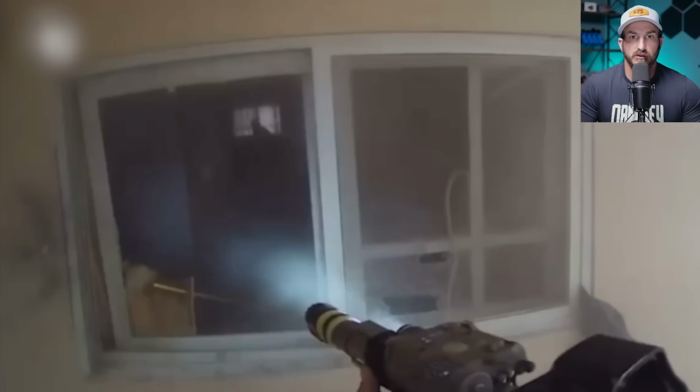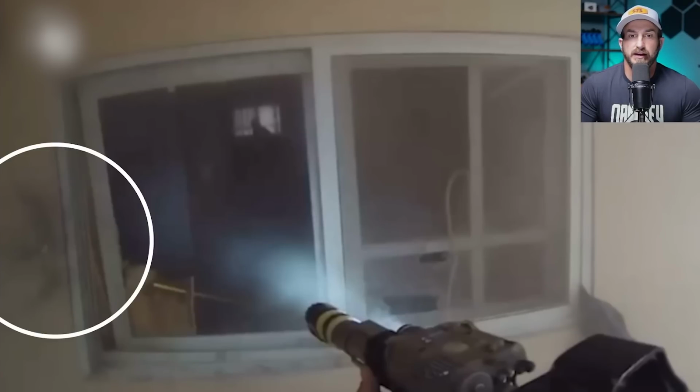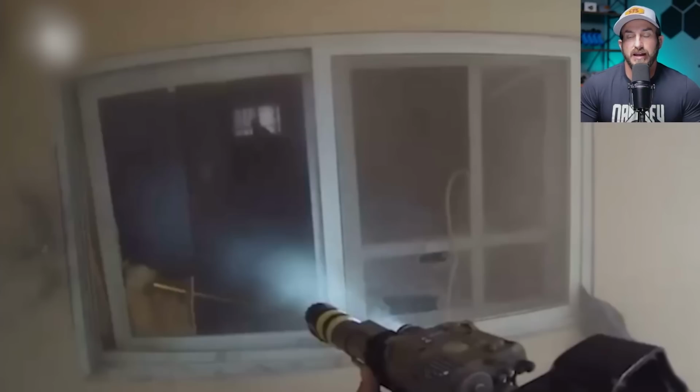So if we go back and we look at this officer's approach, or operator's approach, whichever one it might be, I think they were actually officers and some type of operators intermingled. You see at the window here, there is black soot that is to the left of the window on the wall. That's an indication that they use some type of charge, probably a bang pole with a flashbang on there or a diversionary device, so they can not stand in front of the window when they do this, and if it's done correctly, it happens very quickly.